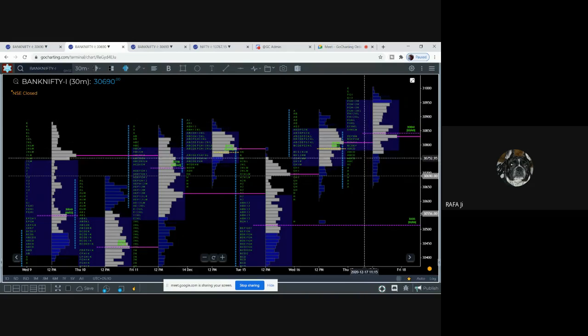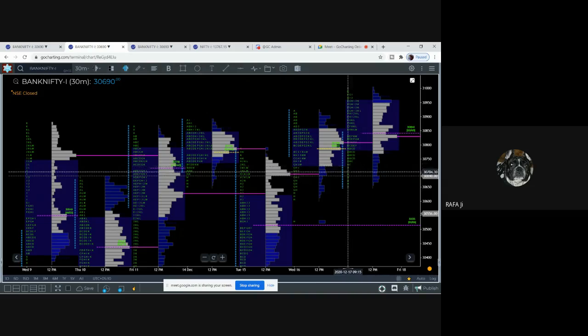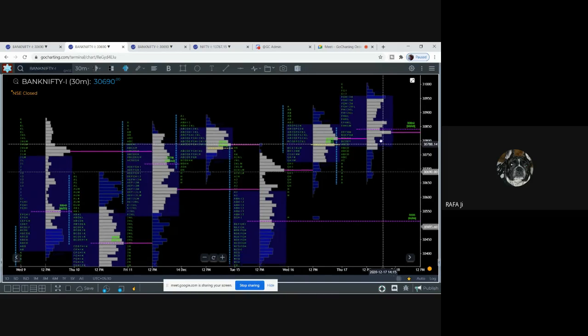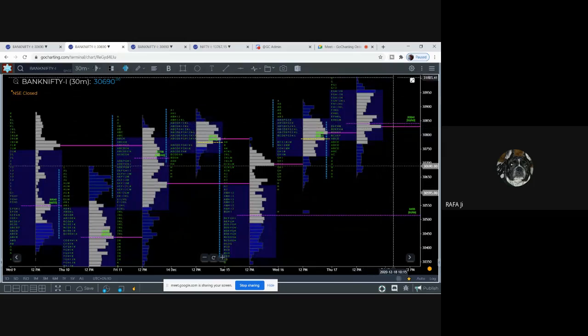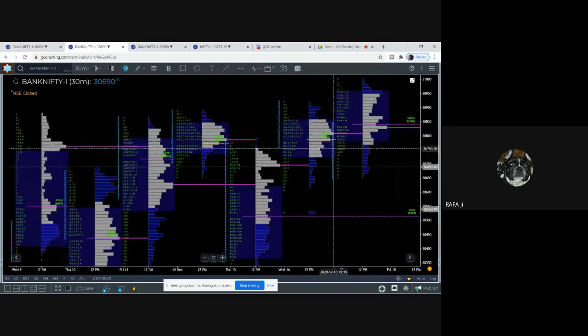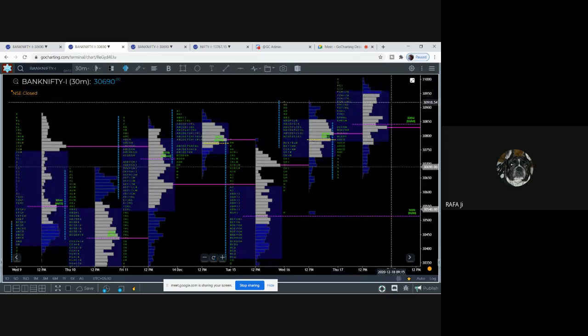Okay, and I also believe that the previous day, these are single prints. This is what held the market. So if this breaks, and if this POC goes below that, what I can expect is a range within this whole market profile. Let us not show this. When the market opens somewhere here, what I would expect is something of this thought.